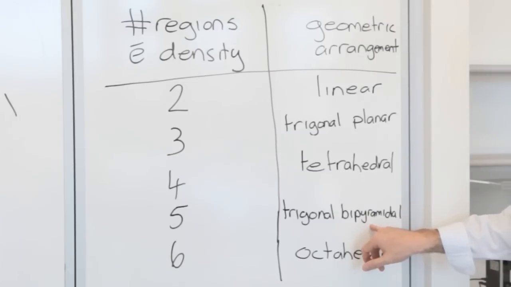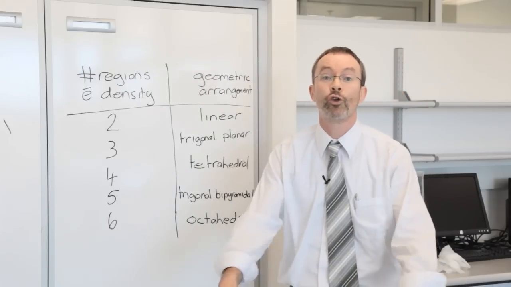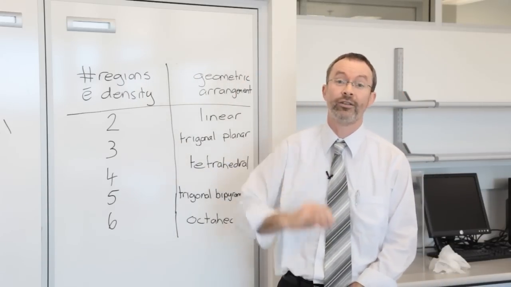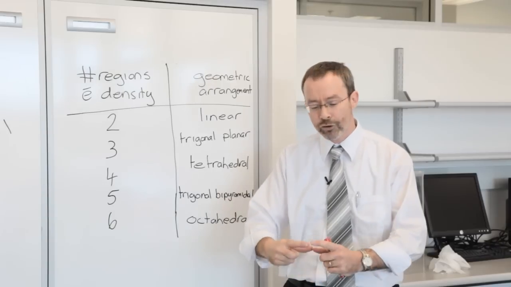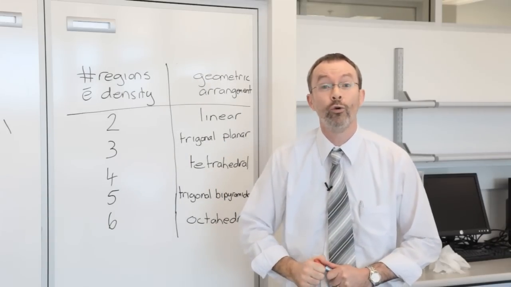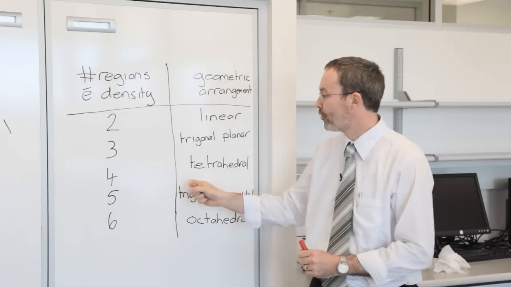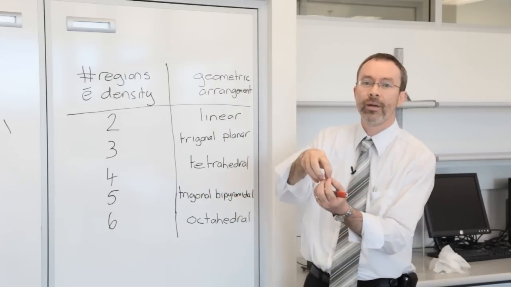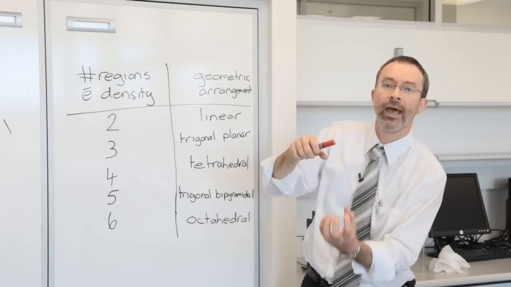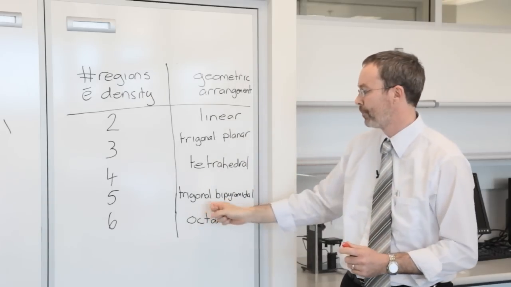You would all know that a pyramid in Egypt has a square base. So a pyramid has a square base and it comes up to a point. If you have a triangle base and it comes up to a point, that's called a trigonal pyramid. And a trigonal bipyramidal structure means that we have a trigonal pyramid of electron density above the central atom and another one below the central atom.